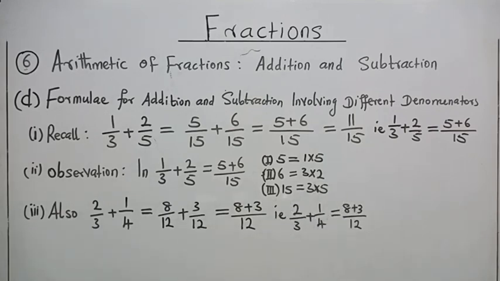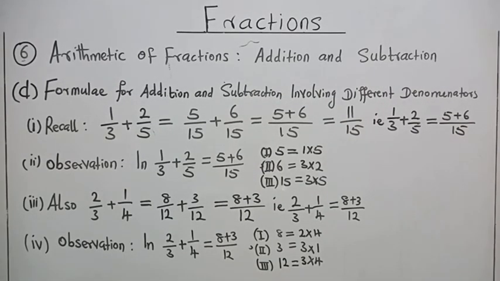Now, let us check whether the same thing we observed in the former case is applicable here, so that at the end, we conclude whether what we saw before is a coincidence or not. Follow me as I make observations from this second conclusion. Let us make another kind of observation from this line of action. Don't forget that after we added 2 over 3 to 1 over 4, what we got was 8 plus 3 all over 12, which, when written in the simpler form, will be equal to 11 over 12.